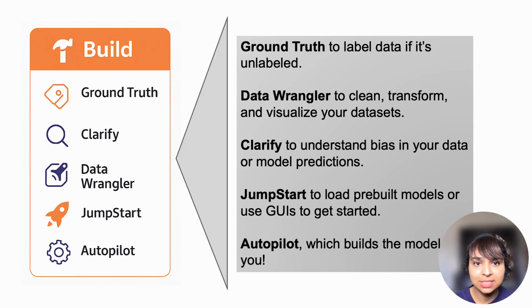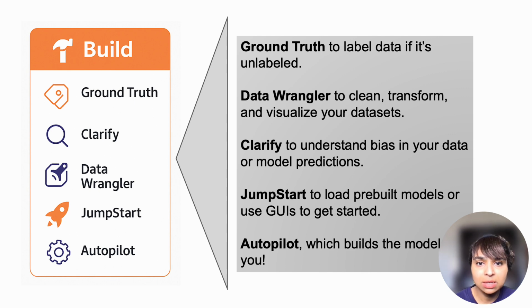So your build phase is your sample prep phase. Just like you wouldn't run an assay without prepping your samples, you can't run machine learning without preparing your data. Now in SageMaker, the build phase gives you a whole toolbox. Let's go through them step by step. The first one is Ground Truth. It's like your annotation lab.